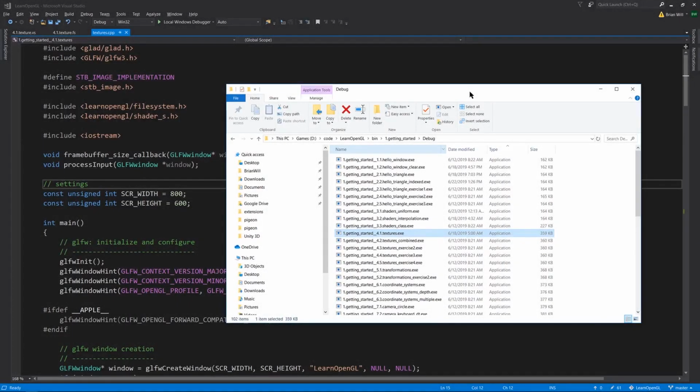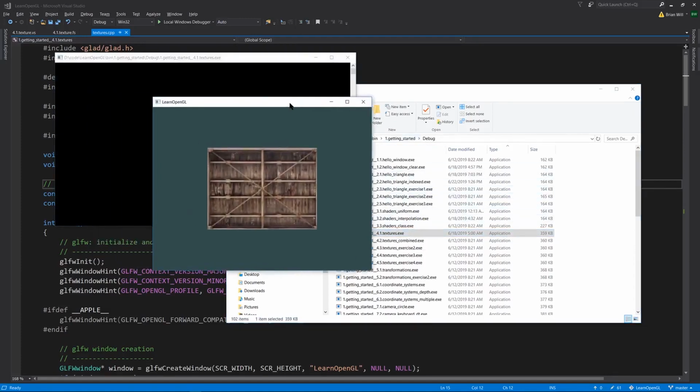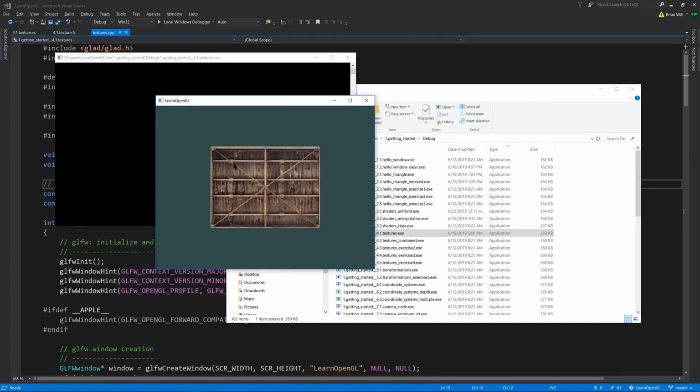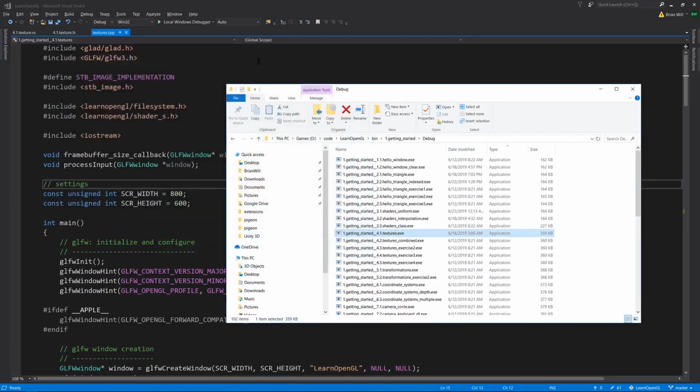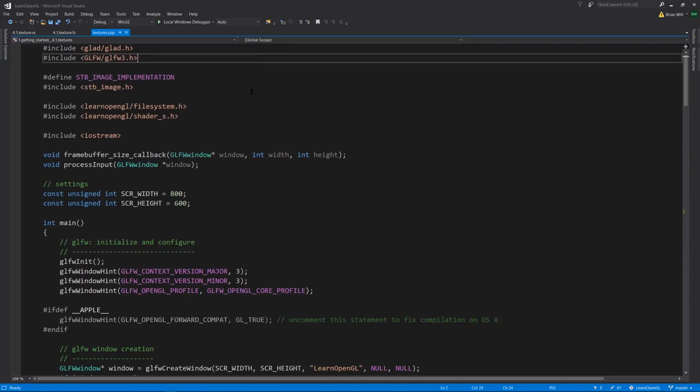So now we're going to look at texturing with example 4.1. Let me run that here, and you can see it's demonstrating how to paint a texture onto our two triangles. And to bring in texturing, we're going to need to be able to load images from files, in this case from a JPEG, and so for that purpose we're adding a new dependency, s2b_image.